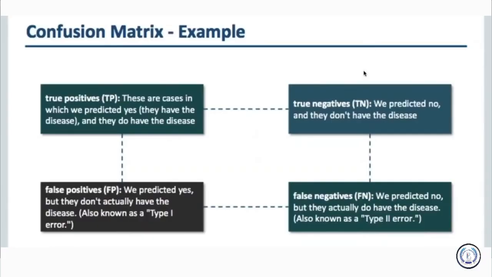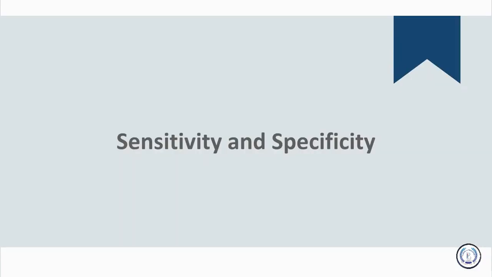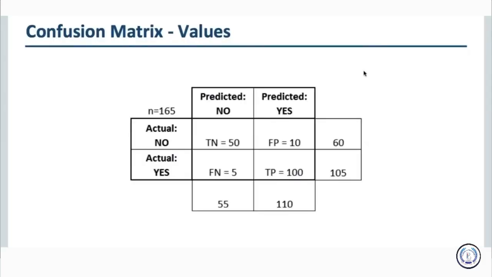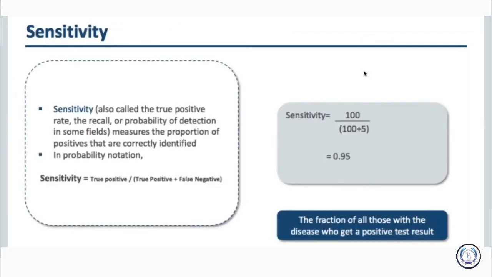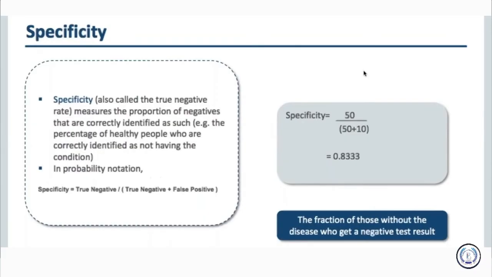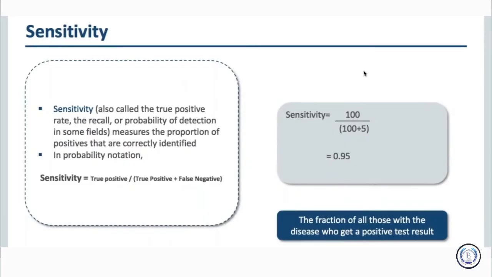So based on all those calculated values of true negative, false positive, and false negative, we come up with two terms called sensitivity and specificity. These are the terms that we talk about, right? True negative is nothing but predicted no and actual no. True positive is predicted yes and actual yes, like that. We divide it into some kind of matrix form. And then we calculate sensitivity, which is the probability of detection, a measure of the positives, which is nothing but true positive divided by the combination of true positive and false negative. That gives you the fraction of all those with the disease who get a positive test result.